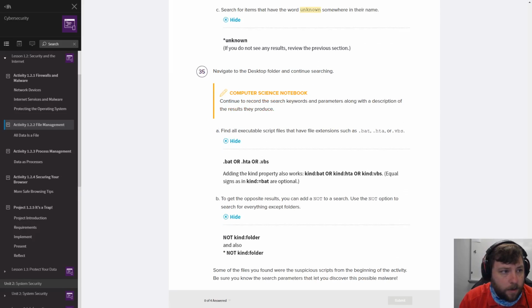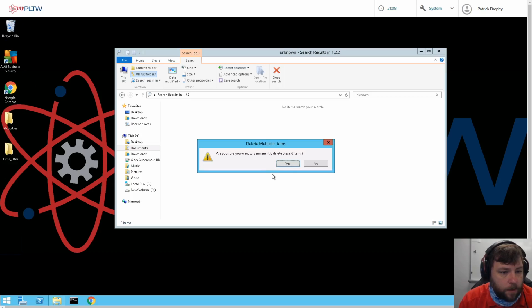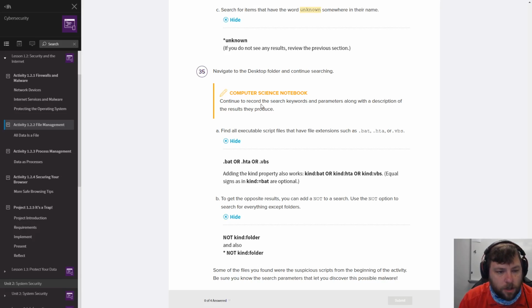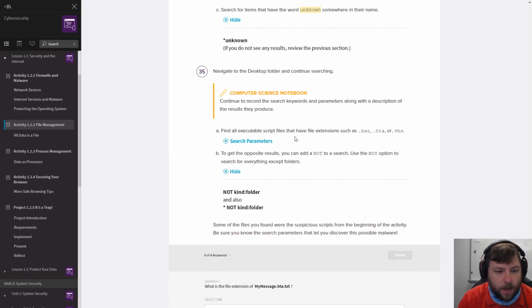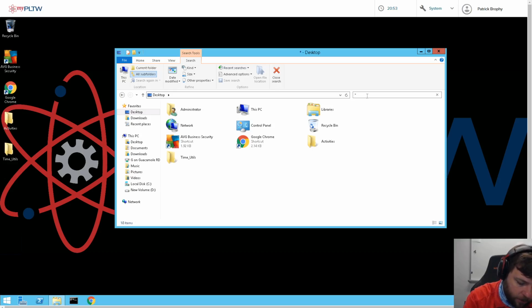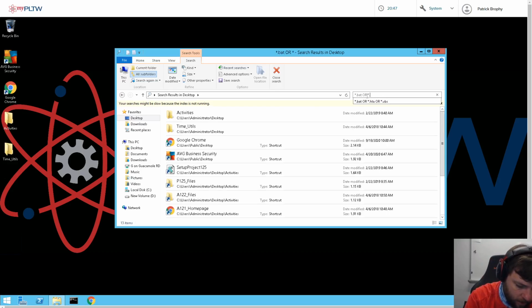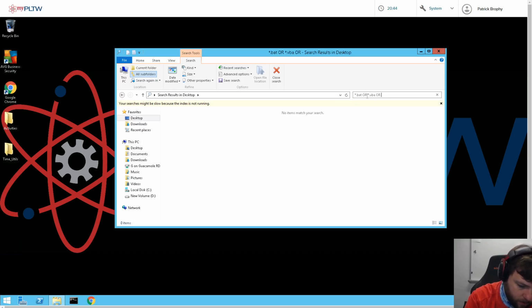One thing we want to do, in step 35, it said find all the executable script files. My computer looked like this before. I'm going to empty that recycle bin. So I said, find all the executable script files. Well, let's do a search for .bat, .hta, or .vbs. You might just say, hey, .bat files are bad. So let's look for star.bat. And you don't see any. Or star.vbs, or star.hta, right? HTA and VBS.